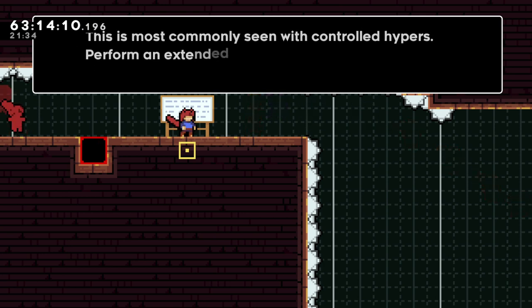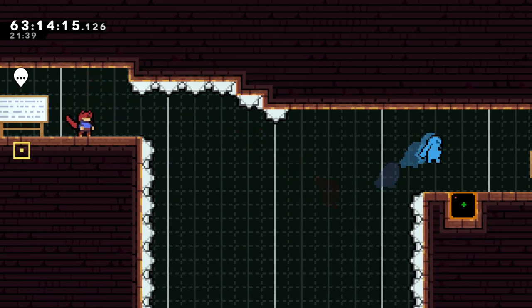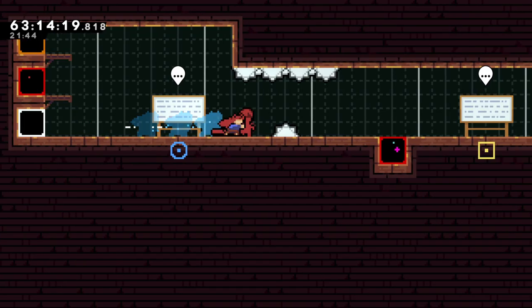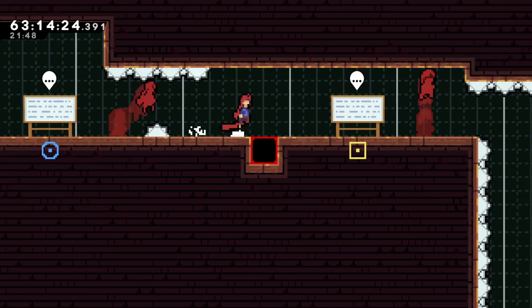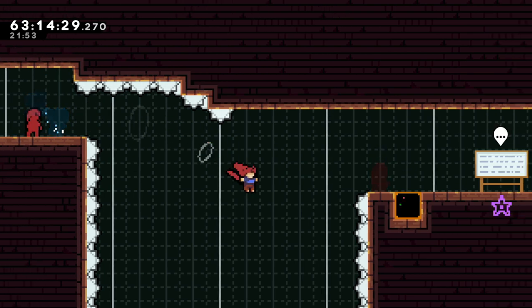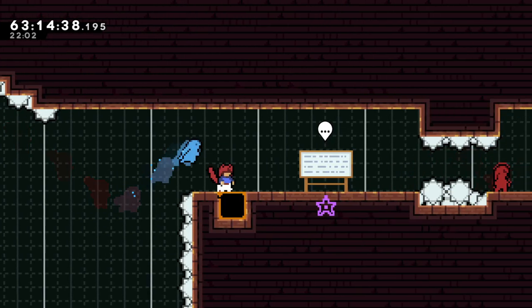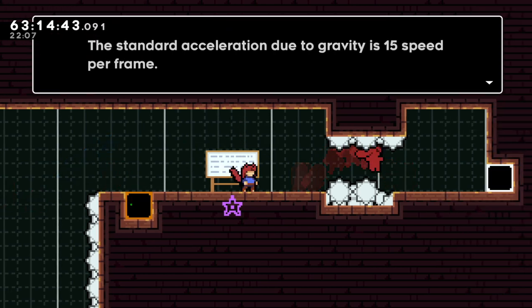Other types of jumps can be shortened by releasing the jump button as well. This is most commonly seen with controlled hypers. Perform an extended hyper or wave dash and release the jump button soon afterwards. Right, this tech. And I do know how to do this, only because I'm already halfway through the advanced. So they did teach bunny hops, which require this kind of thing. Okay. Yeah, this is okay. This is one tech that I do have a lot of trouble with. This bunny hop kind of hyper. But alright, finally, whoa. Grandmaster tech.